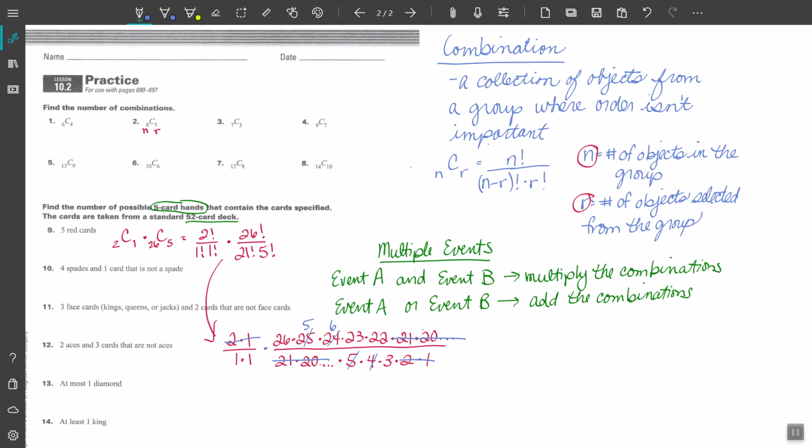When I go through and put that in, which is a lot easier to do, we will end up with a final combination of, believe it's, yes, 131,560. So that means that if you want to choose 5 red cards from a 52 card deck, you have possible combinations of 131,560.